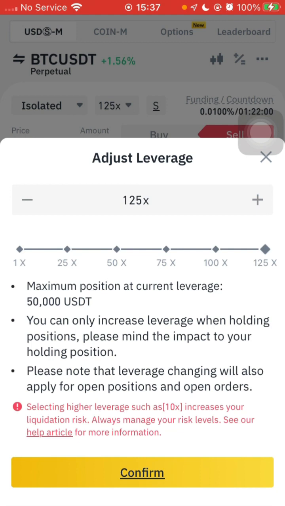Now, in the leverage, what happens with the leverage? The leverage is what makes your profit actually tangible. Just imagine if you are doing spot, you can't make $1 or $2 in spot using a $20 investment on a particular coin. It might take you weeks, probably, and a significant amount of increase. But on futures, you can do that in just the blink of an eye, depending on how you adjust your leverage, your TP and stop loss, and depending on your analysis.